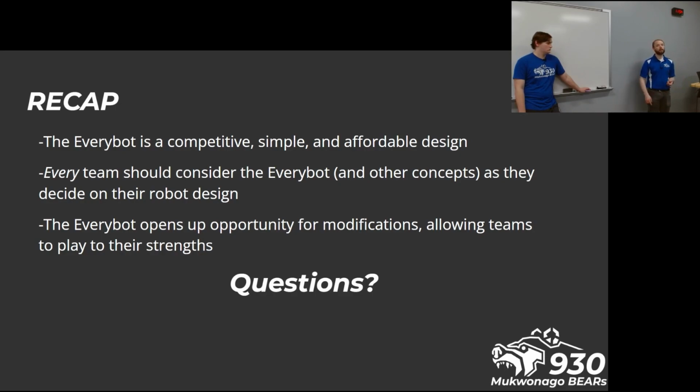We can do drive practice, test out different mechanisms, get some strategy figured out, and start running cycles back and forth. When we have our full competition bot built later in the season, we've got something to play defense and do alliance strategies. So it's a super useful tool. As Matt mentioned, the Everybot stuff, we tested that out. We always look at the robot in 3 days and all the resources, because no idea shouldn't be looked at for that.